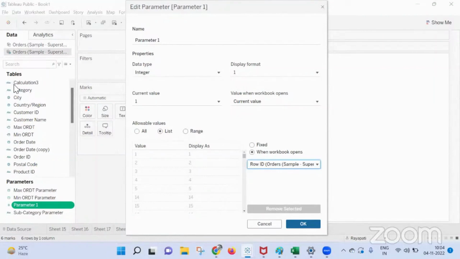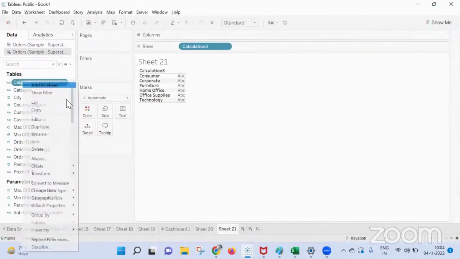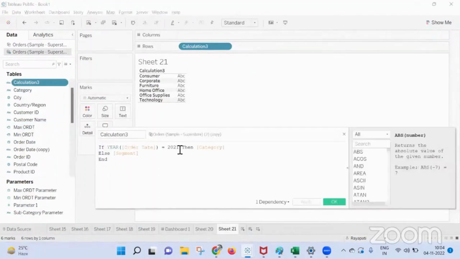Yeah, got it. As long as there is a value that will give true for this and also true for else, this will always stand good for you. Okay. Yes. Okay, thank you.